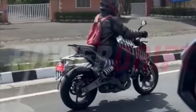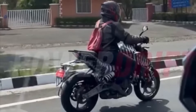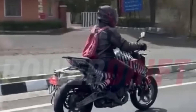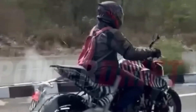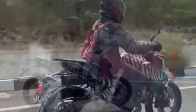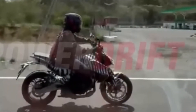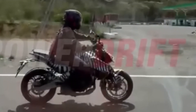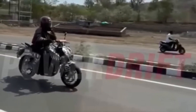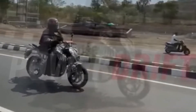The fresh test bike sighting offers information on the next model's new design and mechanical characteristics. To begin, the headlamp cowl appears to have a sharper shape with a slant reminiscent of the 1290 Super Duke. The headlight unit's outer rim looks to be painted in a contrasting white color. Viewed from the side, the tank shrouds appear to be longer and reach beyond the front forks all the way to the front fork deflectors.